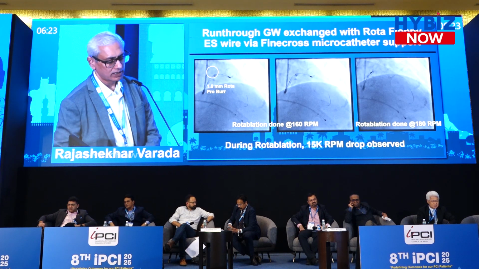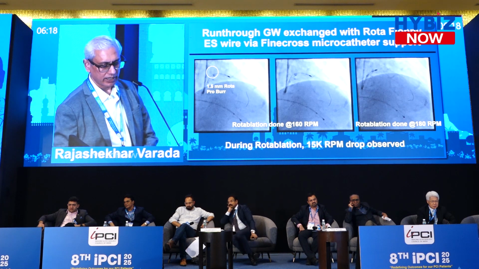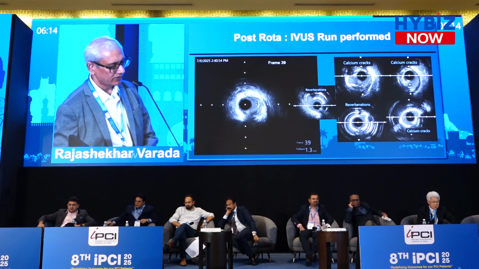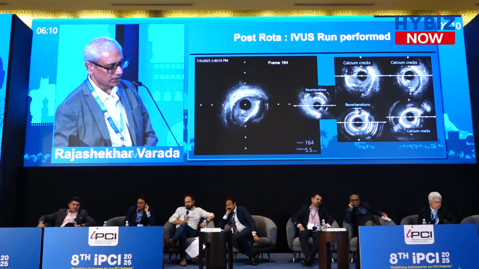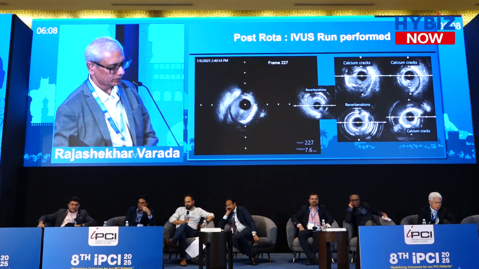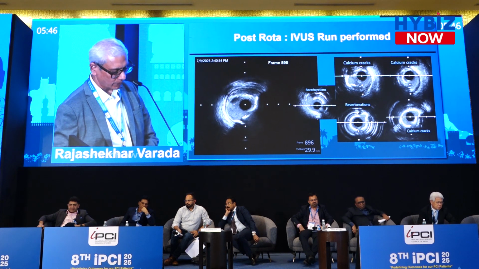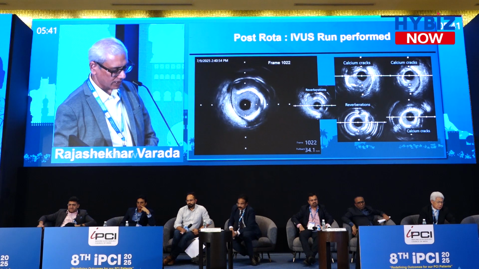So obviously we had some difficulty in negotiating the tightest portion, and with a higher RPM we negotiated that. There was a significant RPM drop. This is the post-rota IVUS. See how much reverberation there is, and this is a real rota polishing of the nodule, which is causing reverberation. Again, this portion just went by. I thought that we didn't get a multi-quadrant crack.